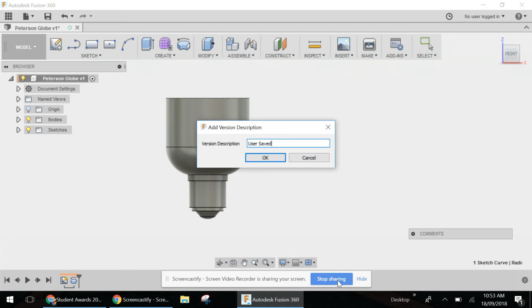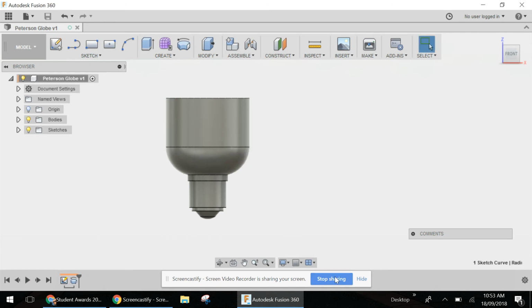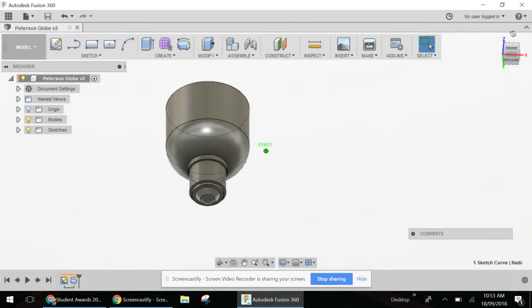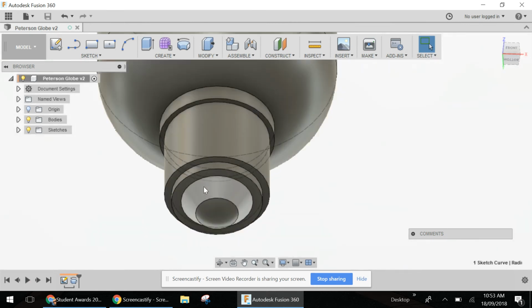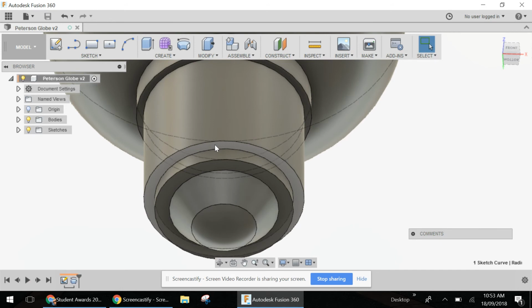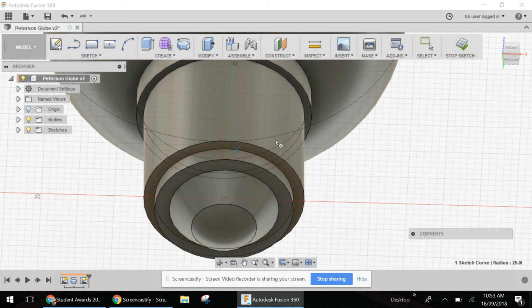So I'm Control S again. I'm just going to keep going Control S at different points because these are different versions. So version 1's the sketch, version 2's the revolve. Okay, the coil. The coil's not too difficult. It's just understanding where it's starting from and what direction. The guy freestyles in the video, so you just watch this. He changes it to suit his globe. He starts on this face here, and then he creates a coil. Okay, so that's where he's starting from.